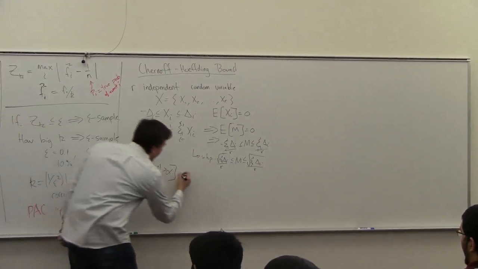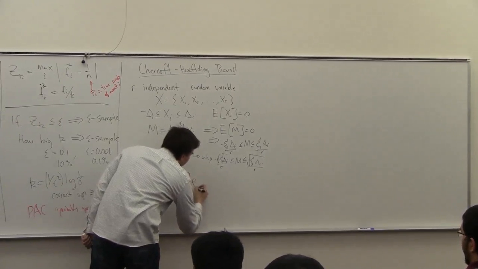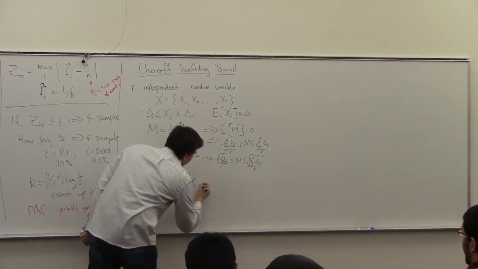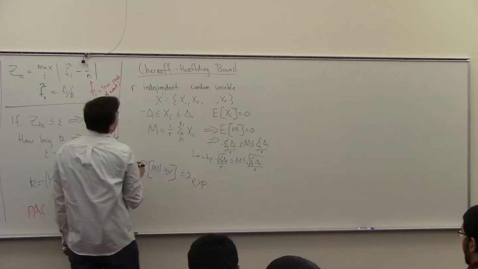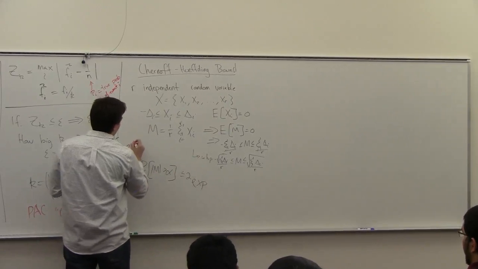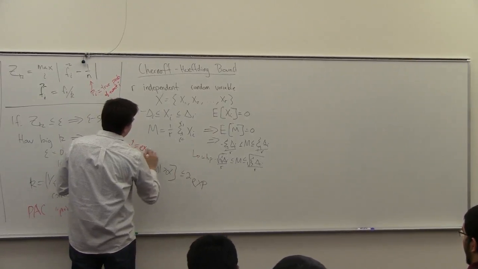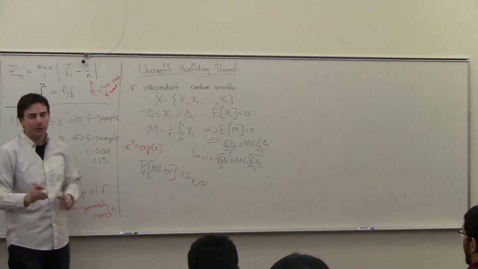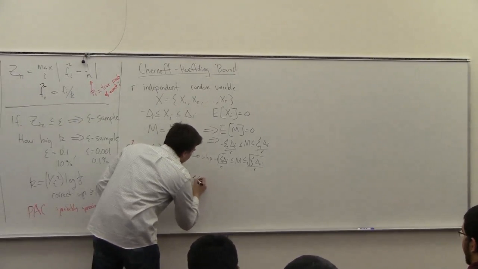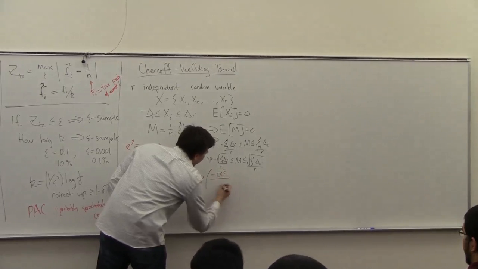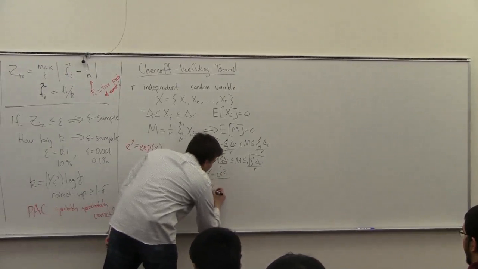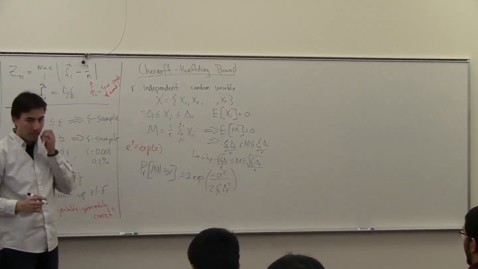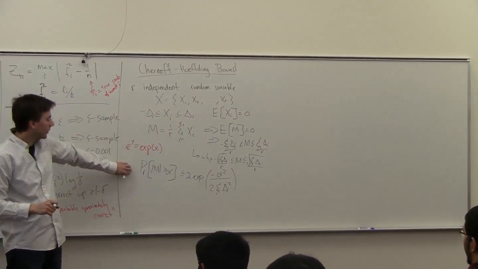So then the main result is that it's less than 2 e to the minus alpha. I'm going to use this expression exp(x) for e to the x, because it's hard to write exponents on the board and realize what's an exponent and what's not. So it's 2 exp of minus alpha squared over, making the constants right, 2 times the sum of delta i squared. So this is the main result.